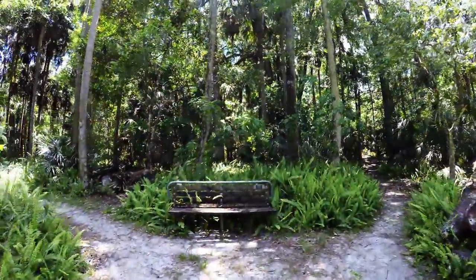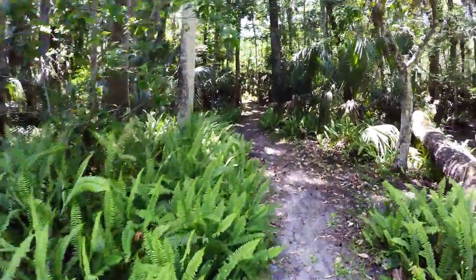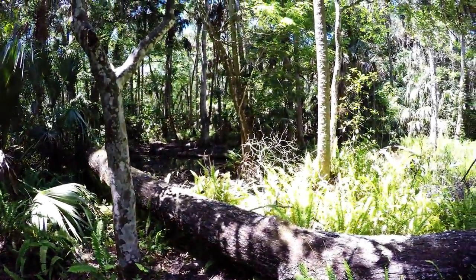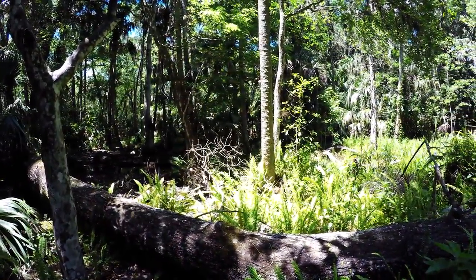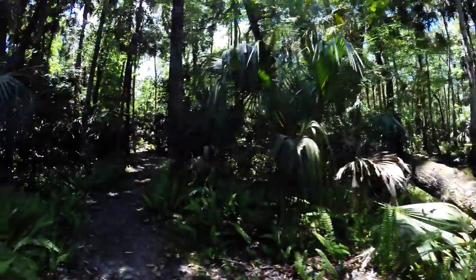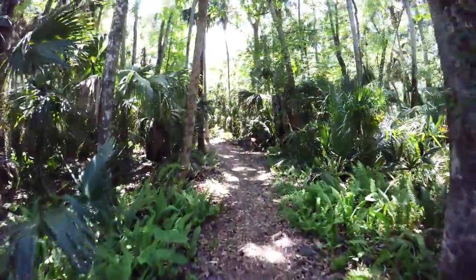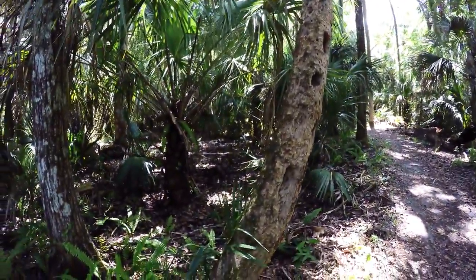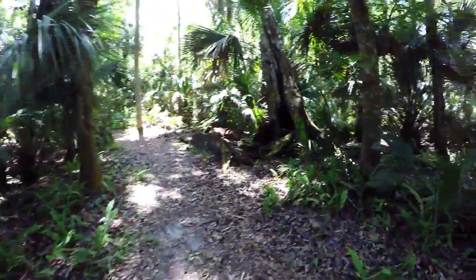You get such rich diversity in species of trees and vegetation. But here's a perfect example. You don't see cypress trees in here, but you can see how other trees cope with that type of environment, seasonal flooding or something along those lines. And believe it or not, in places like Alafaya State Park, the trees like this, the saber palms, actually do survive floods, and they're right in the floodplain.